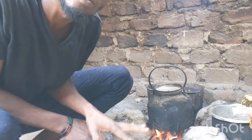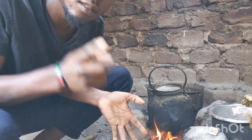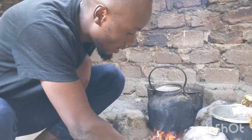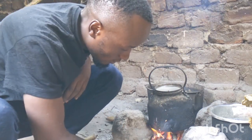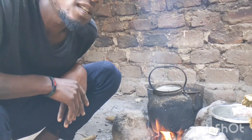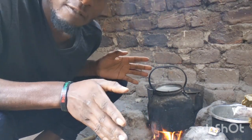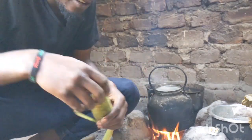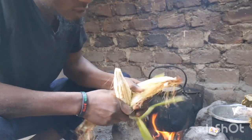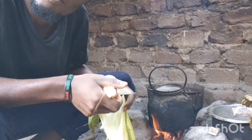It is this water that will be turned into tea after putting on lemongrass, cinnamon, and others. The others are also tea. It's what I'm going to put, then make it tea and have our breakfast. Of course, we shall be having it. We shall be roasting some maize here, which will be our food for today. Keep watching.